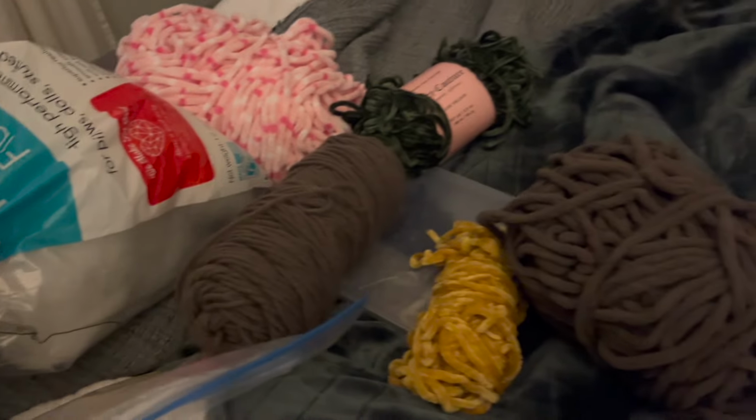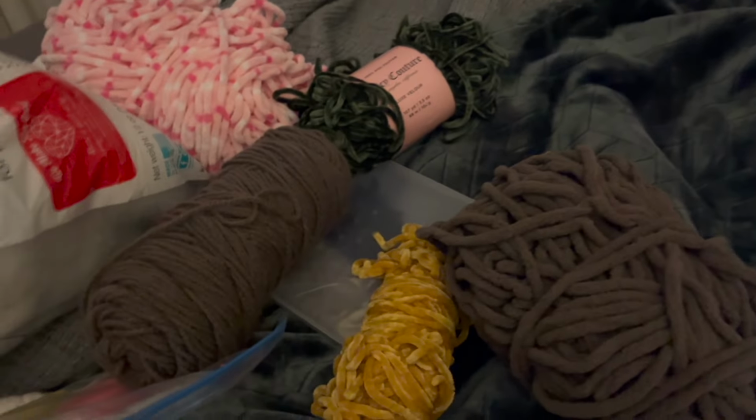Hey guys, it's now Sunday. I feel like I always say this, but I did just wake up. But I decided instead of doing the things that I need to do today, I'm just gonna crochet. So I'm just gonna tell you how I actually come up with what products I'm gonna make for the day, because I feel like that can be hard for some people, to know what to actually make. So I'm gonna show you what I'm gonna make, or what I hope to make, and how I come up with that. Okay, so here are the supplies that I have out for today.